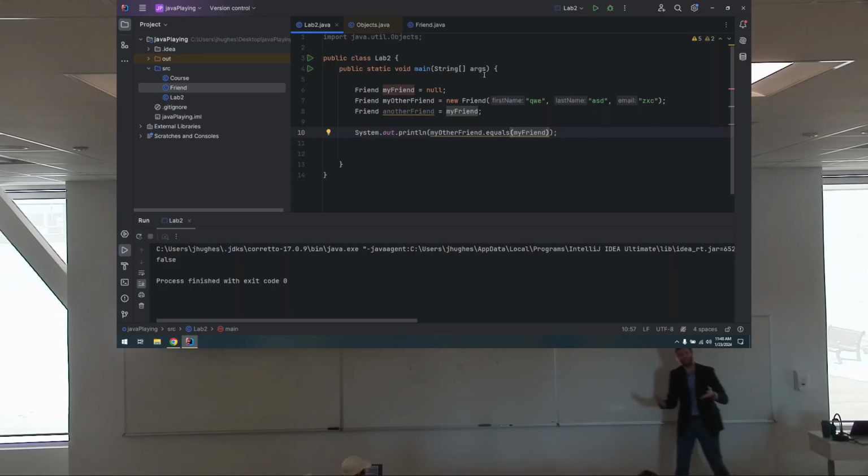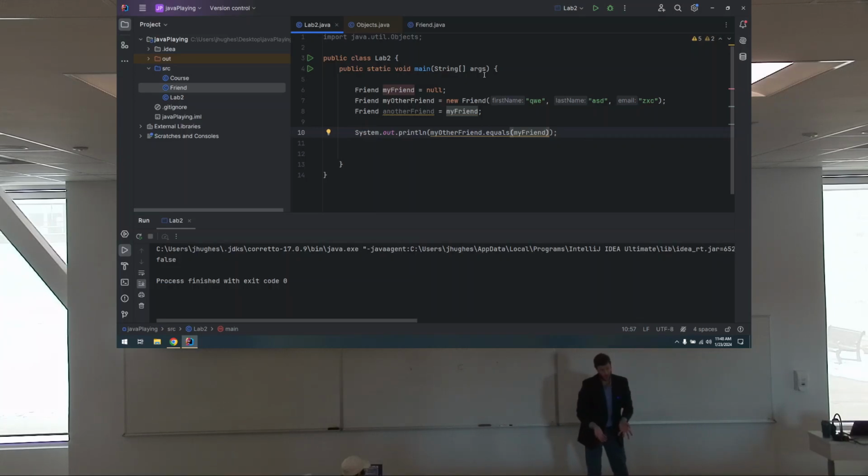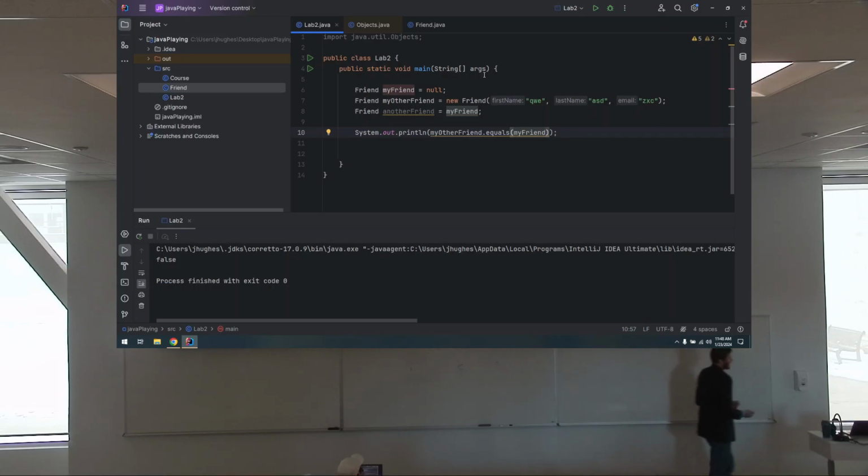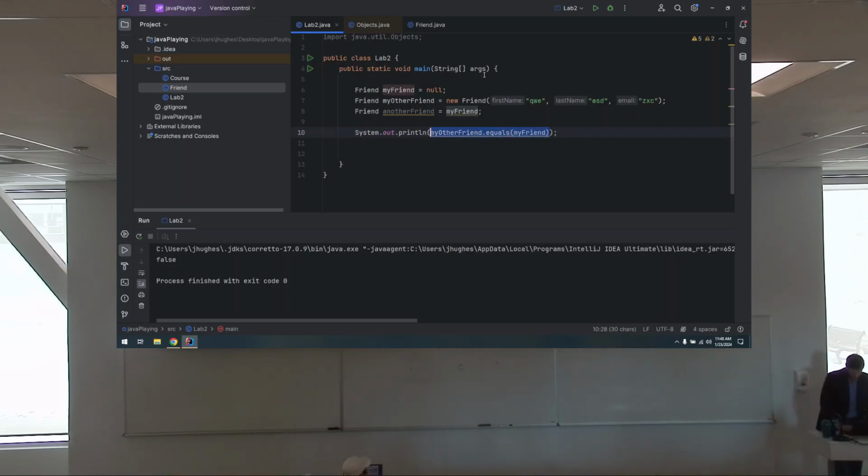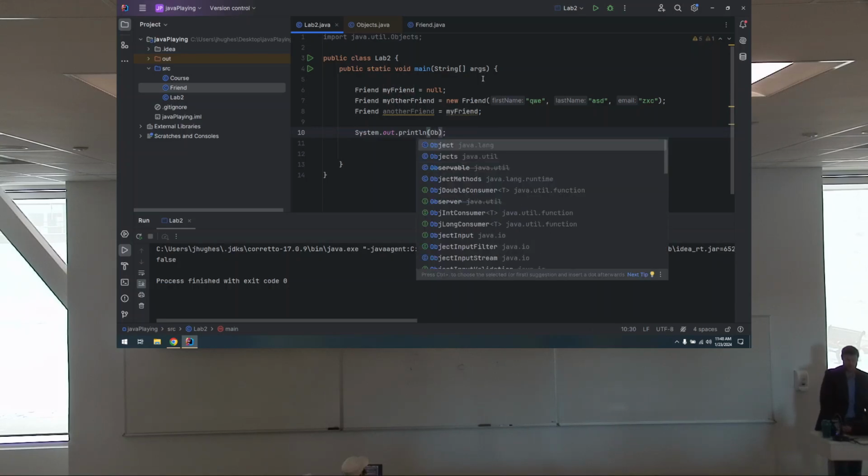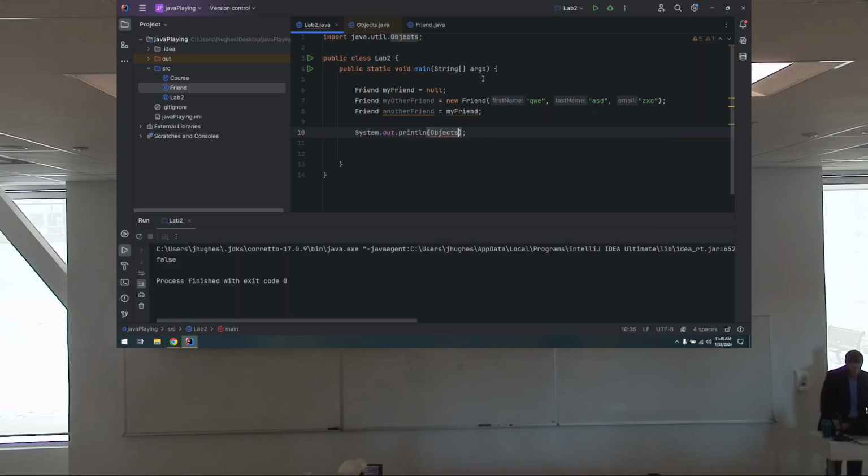This is a null safe situation. So what we do in these situations is we make use of the Objects class. Not Object, Objects. There's an S because it's full of static methods, functions. And inside of the Objects class, there's a lot.